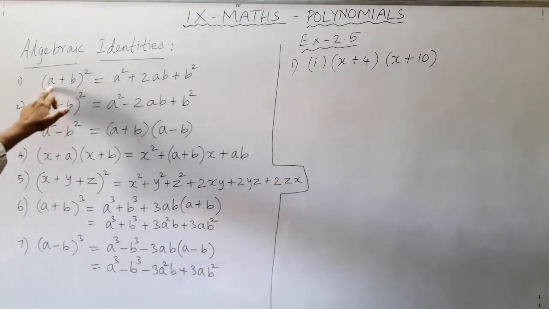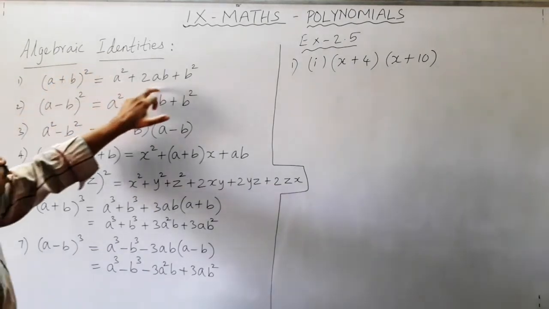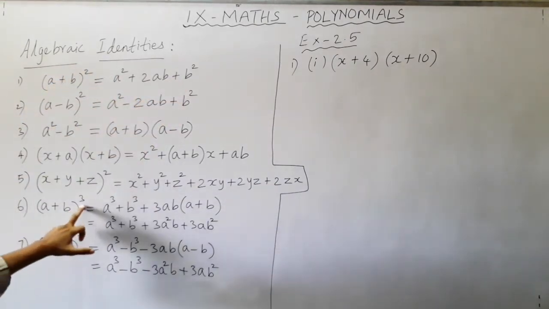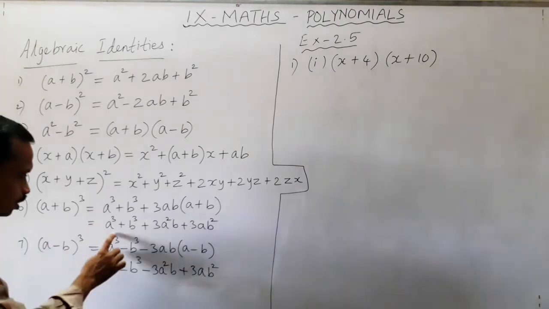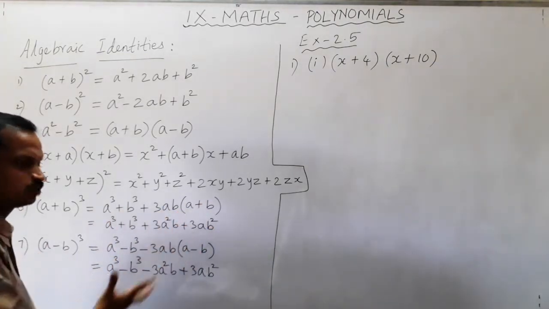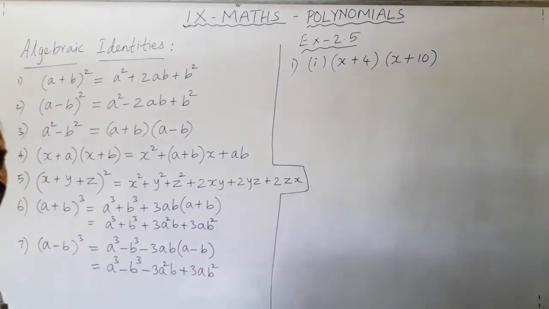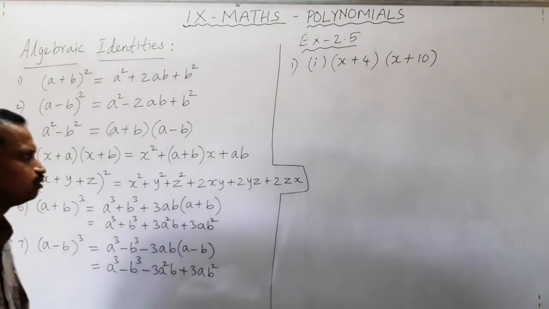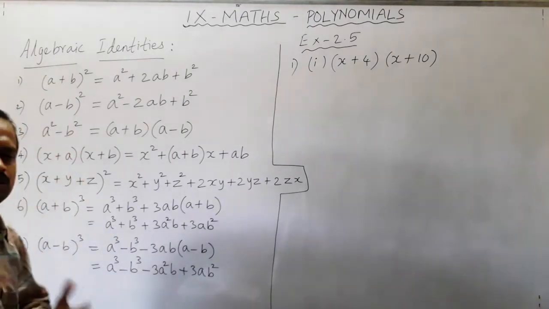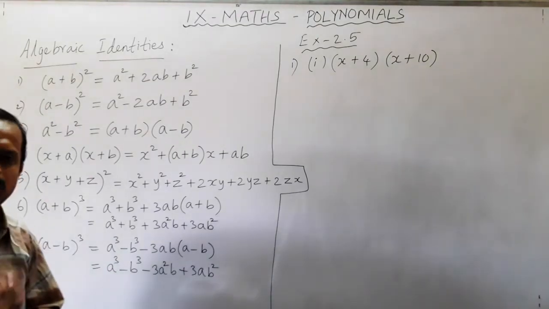Clear? So you see here the variable, the power is 2. So how many terms? 1, 2, 3. Here the power is 3. So how many terms? 4 terms. 1, 2, 3, 4. But here it is in bracket. When you expand this, you get 4 terms. So as per the power, the terms will be one more. So like that, you can understand this and compare and analyze this for easy memorization.